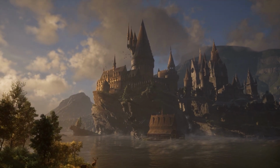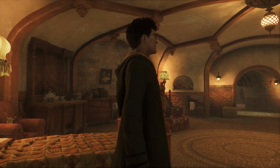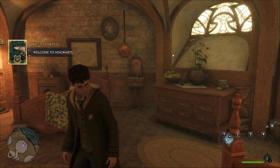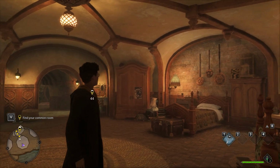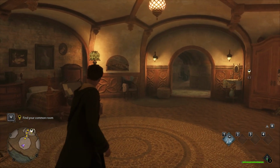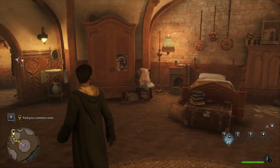Next, we'll move on to the bedrooms. And in 4th place for this one is Hufflepuff. I think you'll begin to see this as I do more of my rankings, but I do love some lofted ceilings. When you awake in the Hufflepuff bedrooms, it just feels like an inn. It's a little bit boring for me. It does have a little bit of villa vibes, but to me, just reminds me of sitting in an inn in Skyrim, and that doesn't really pop for me in the Wizarding World.